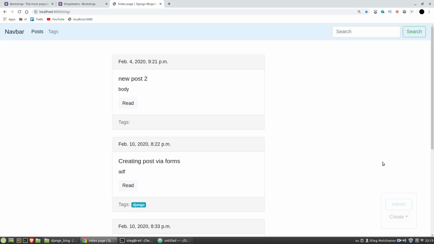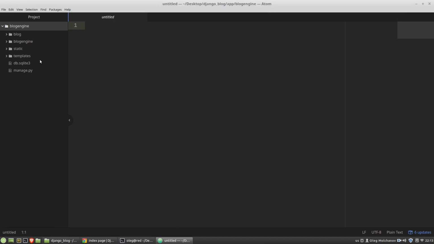But before I start, I want to create a function that will redirect a user from the domain URL to the blog page. I want to have a permanent redirect, and I think that the view function for that should work on the level of my project entirely, but not at the level of the blog app. So I'm opening the views.py file in the child blog engine directory.